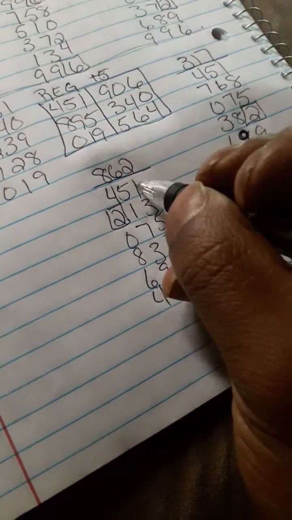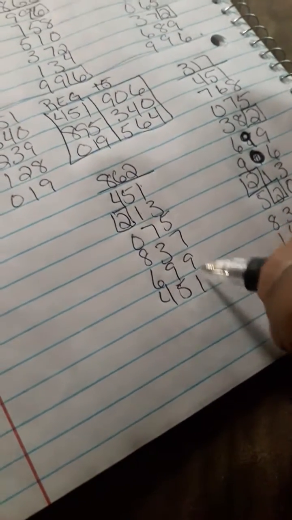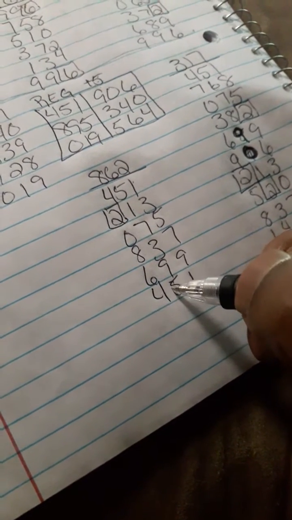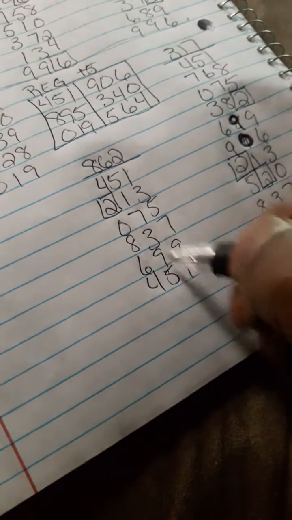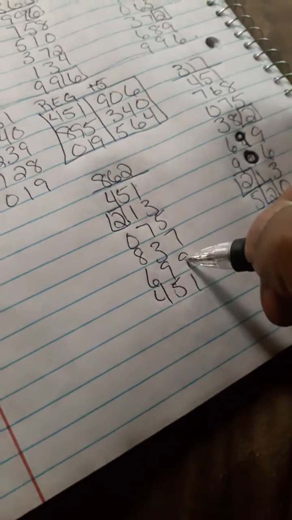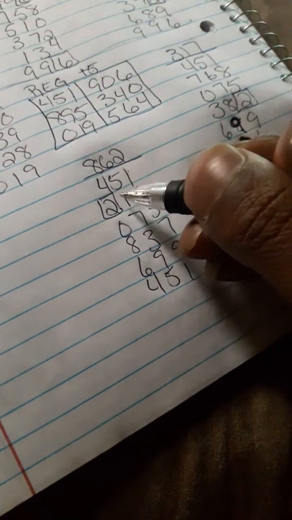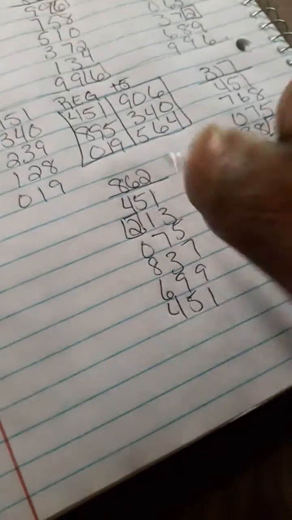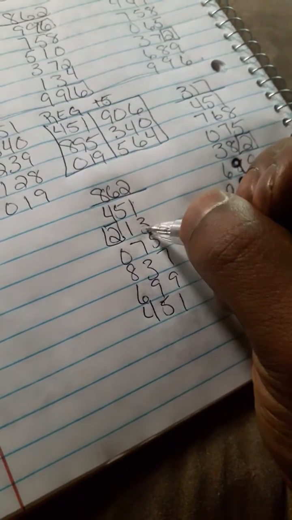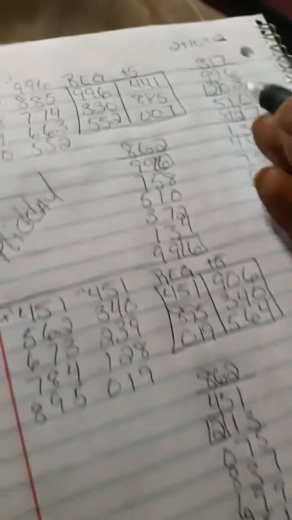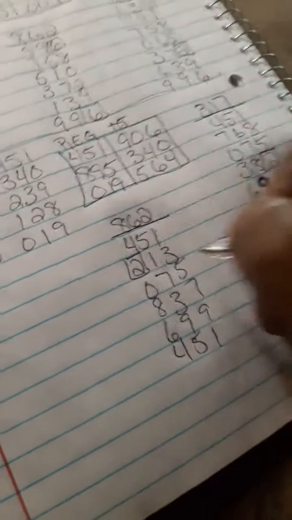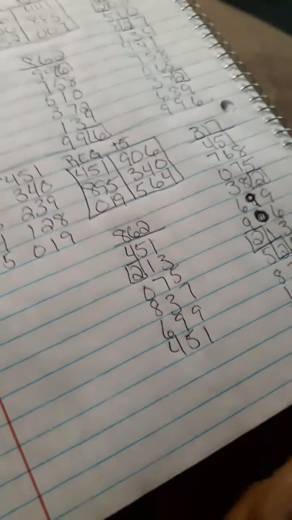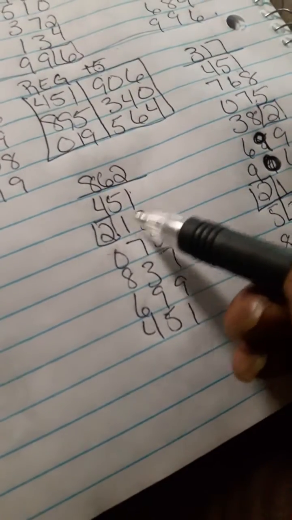Or you can use the one. You got more ones, so you can use that one, that one, and that one. Just circle, go around the ones. You got five ninety nine, four five six right here, five ninety three, five ninety seven, five ninety nine, five ninety six. 451 already came, but it can come 154 or 415, you never know it can drop right back out. Five five seven, seven five five thirteen, five thirteen again. Five thirteen was up here in the midday, so something might be falling around there. 175, you know, the choices is yours. Don't forget you can use your one circle, you want to see what you get. So that's your winning boxes for the evening. Put that in there.